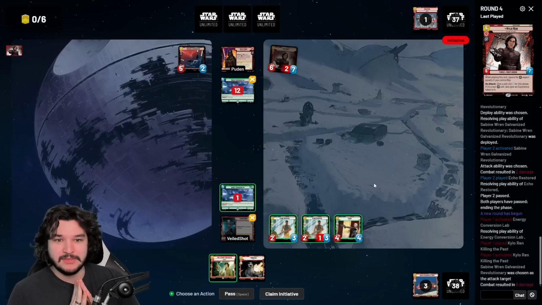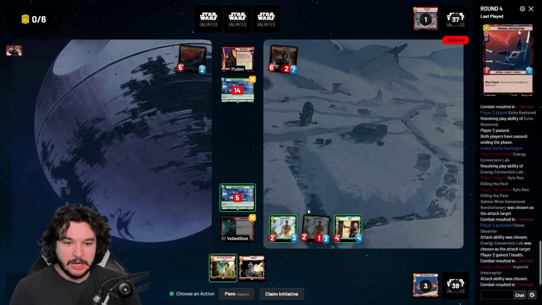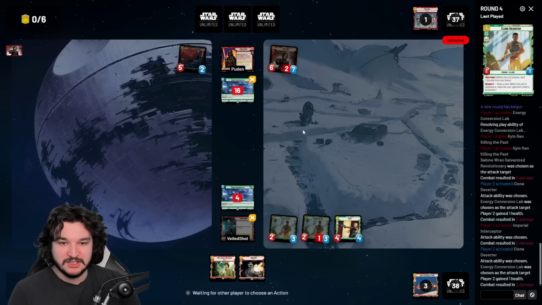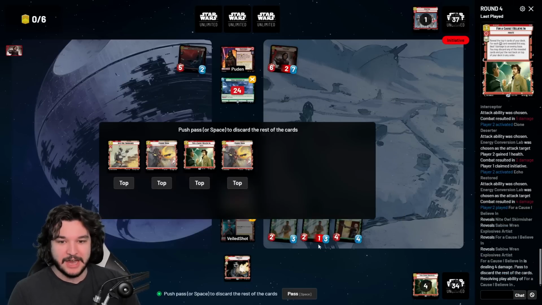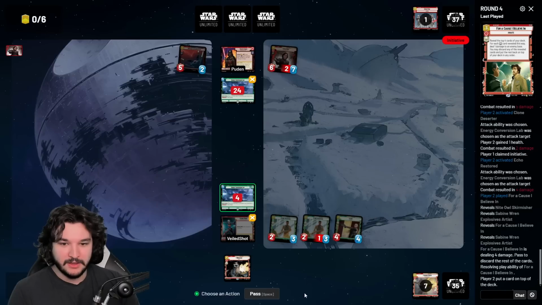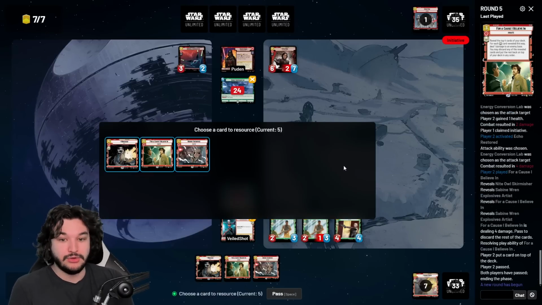See, like killing Sabine there, it's 1 more damage that we get to do to them. So I think that was actually a mistake from them, even though Sabine is, you know, a hefty unit. I can also use the action next turn, right? Like, now I can just action with Sabine, and that's going to be a huge deal.